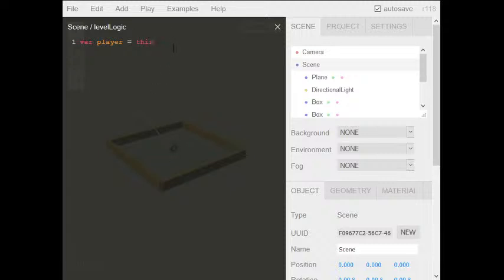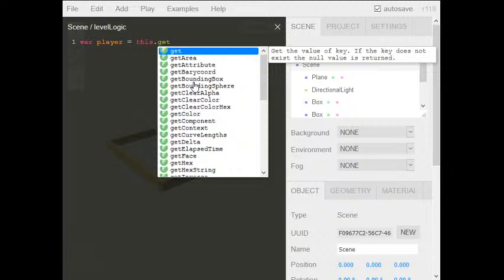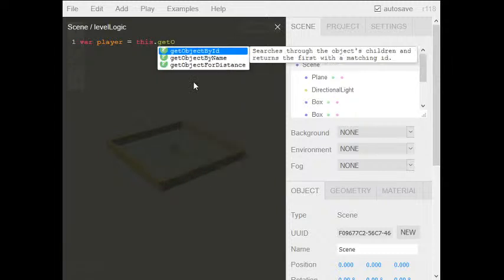And so we're going to use a function. We're going to get the object by its name. So I'm going to do this dot, and then I'm going to type in the function getObject.